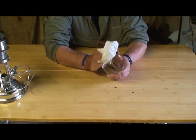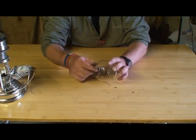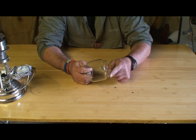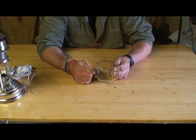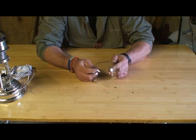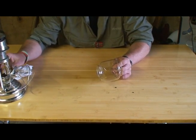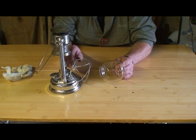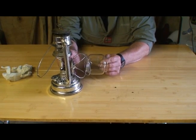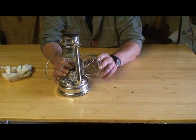And get that nice and shiny clean. Now you will notice on the globe there is a nice smooth rim on one end and a quite sharp rim on the other. This smooth rim goes to the top of the lantern, so when you replace it back into its cage, the smooth rim is placed uppermost.